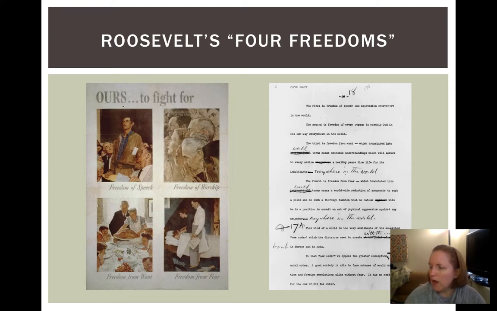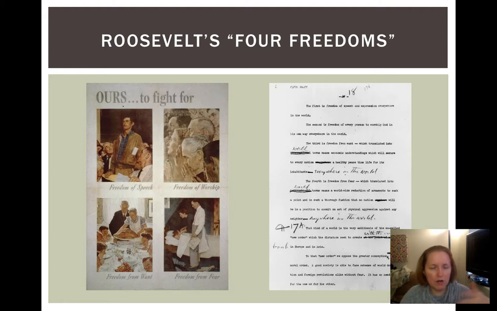Now, before we even enter the war, Roosevelt already is coming up with a vision for the post-war world. And he articulates this vision in his 1941 State of the Union address, which is given early in 1941. And this is better remembered as the Four Freedoms speech. The address is almost entirely devoted to this growing international conflict. And it's really the last 4 minutes of the speech that is the most important and remembered part. And this is where he outlines what he calls the four freedoms: freedom of speech, freedom of worship, freedom from want, and freedom from fear.